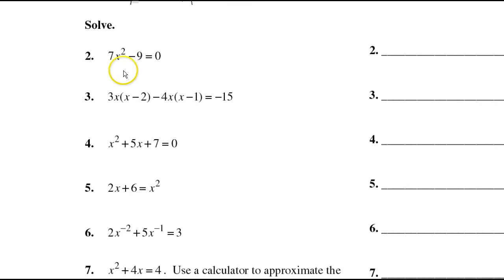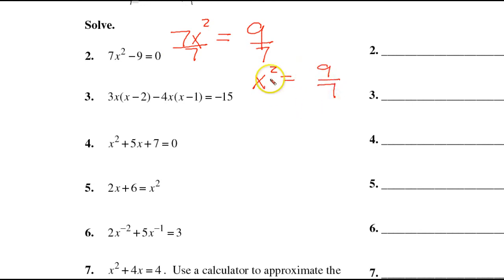well, we could solve this by another method too, which is similar to completing the square, where we take the 9, bring it over, and then we have 7x squared, and then we divide both sides by 7, and we get then x squared equals 9/7, and then we take the square root of both sides, plus or minus the square root of that, and in a sense that's what x is. But let's fiddle with it a little bit.